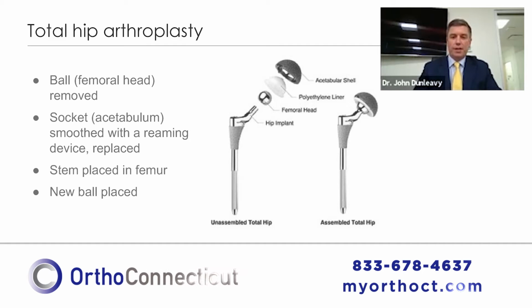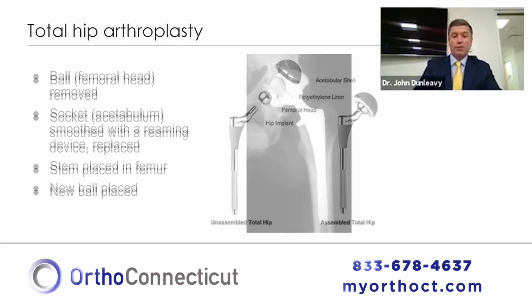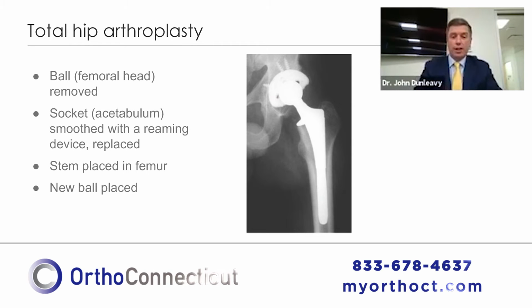So you'll see here what the implants look like. There's a metal stem that is inserted into the upper part of the thigh bone, which is called the femur. And there's a metal socket piece that's inserted into the opening in the pelvis, which is for the socket opening called the acetabulum. And then there's typically a piece of plastic that's placed inside that socket piece, and then that ball piece is either made out of usually metal or more commonly these days a ceramic substance. And when you put it all together and you take an x-ray, it looks sort of like that.